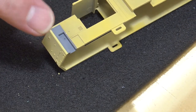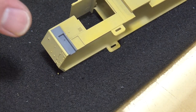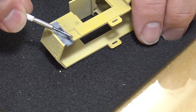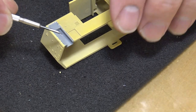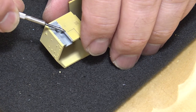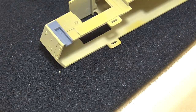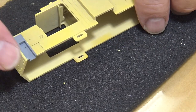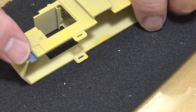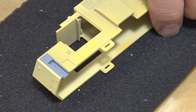Now, one of the reasons you want to back it up with CA, of course the main reason is for strength, but another reason is because it dries quickly, because when you cut this piece out, this corner wants to kick out a little bit. So you need to hold it so it sticks out the same here as it does up here. So once the CA sets, you've got it set up, and then you can glue the whole thing in really well. So right now, I just have to let that set up. You can see the CA glaring in the light. So I'll come back and slice that with a sharp blade, then wet sand it, and that'll take care of that portion.